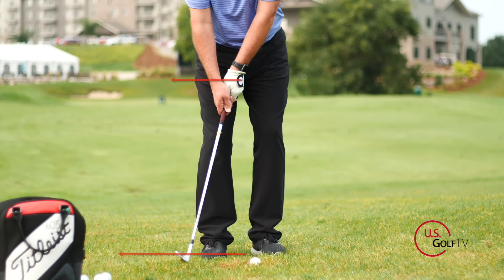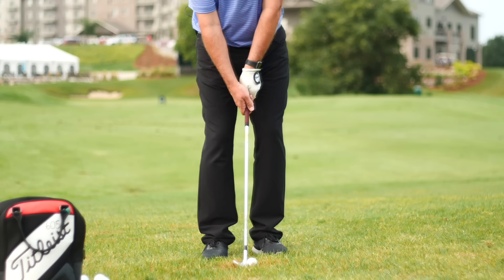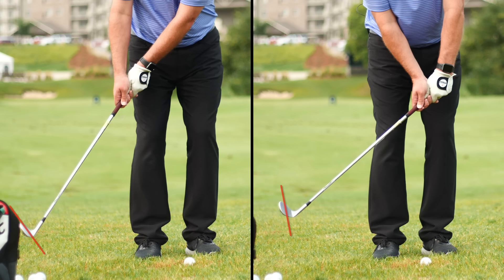Here's the one key tip that's going to improve your chipping. I've given this to anyone from a new golfer who's never played to tour professionals — it's helped them every single time. Here's the tip: you've got the butt end of the club and you've got the club head. When you move the club away from the golf ball, the butt end of the club and the club head have to work the same direction initially. When the butt end and the club head move the same direction, you maintain those key components of effective loft.